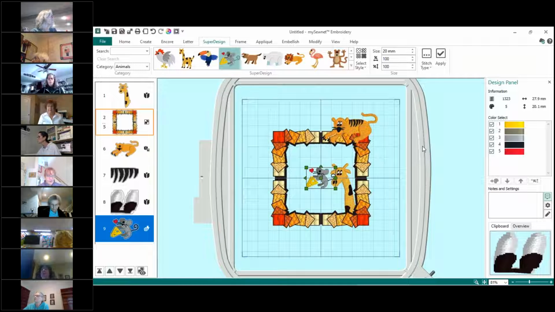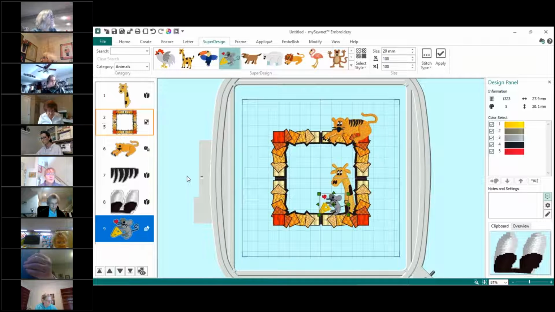And then we're going to move the mouse so he's down under the giraffe. So grab him and kind of put him there, and kind of hanging over the frame a little bit. I know I had to fiddle with this as I went on to where he was. Okay. So we have the mouse in position.